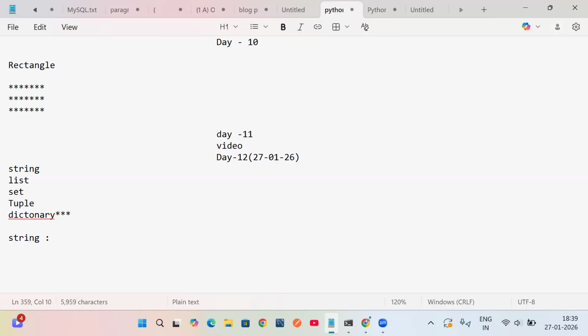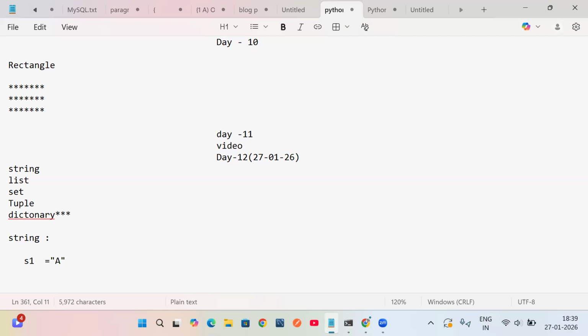Suppose I have to take a variable name S1, and then I have to take the value in between double quotation marks.